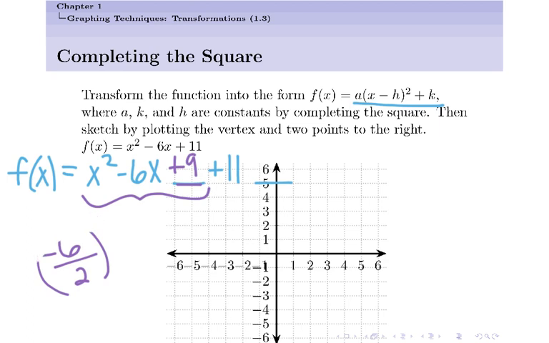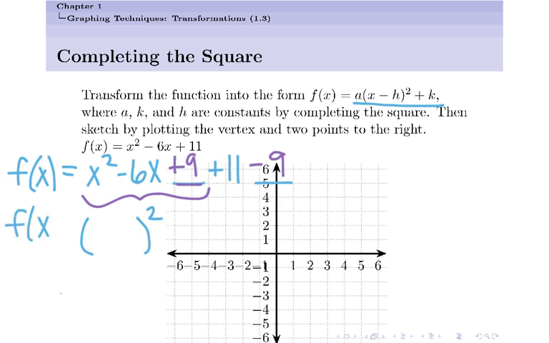Now, we just made a perfect square trinomial, which means it should factor into something plus something squared or something minus something squared. All right, now I need to balance my equation. So I just added in a 9 to the right-hand side. If I need to do something else to the right-hand side, what do I have to do to it to balance the equation? Well, I have to counteract it. Why do I counteract it? Because I'm working on the same side of the equation. All right, so my next step, I get f of x equals x minus 3, right? I'm just factoring that perfect square trinomial squared plus 2, combine my like terms over here. Now we have it in this form.